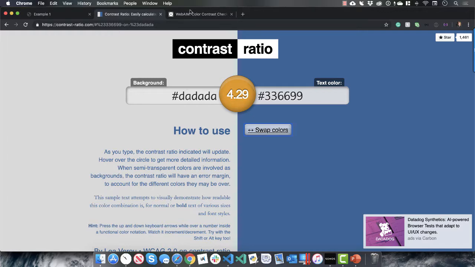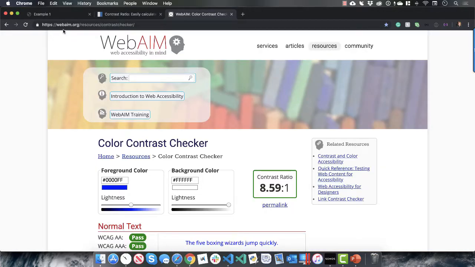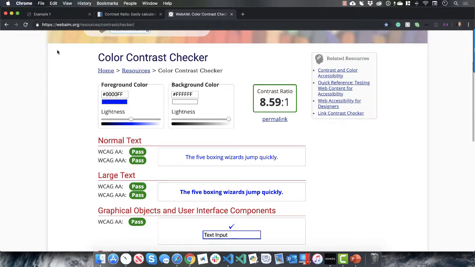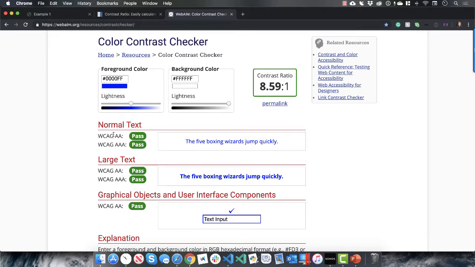The other site that I like is this webaim.org site, which allows you to test for AA and AAA levels by moving these sliders back and forth. So you see over here where it says contrast ratio, I have 4.98 to 1, which is good. However, if I keep going up here, you can see I lost the green background and I'm failing on normal text.